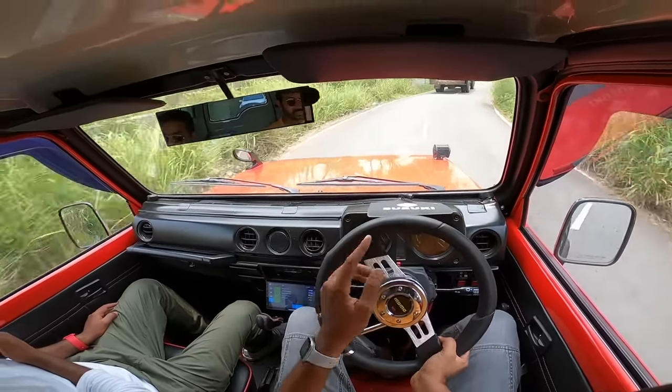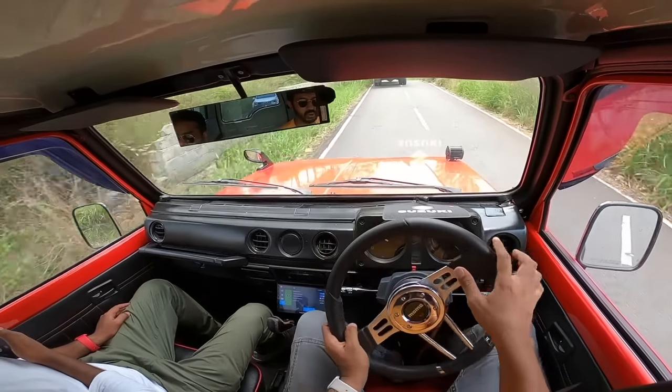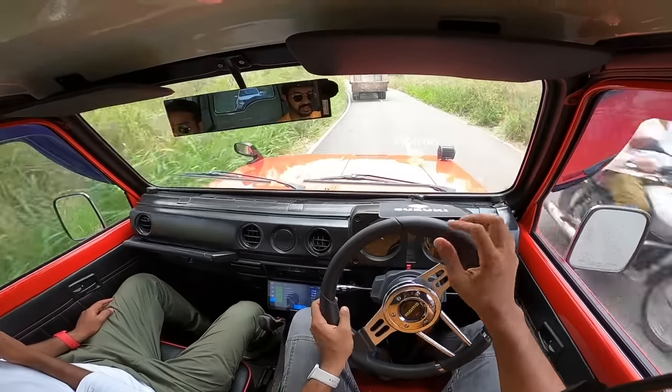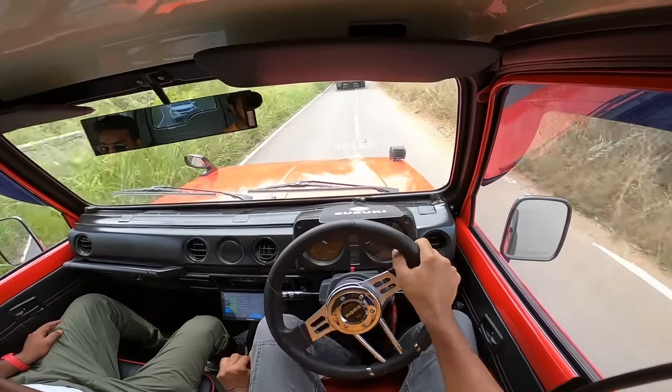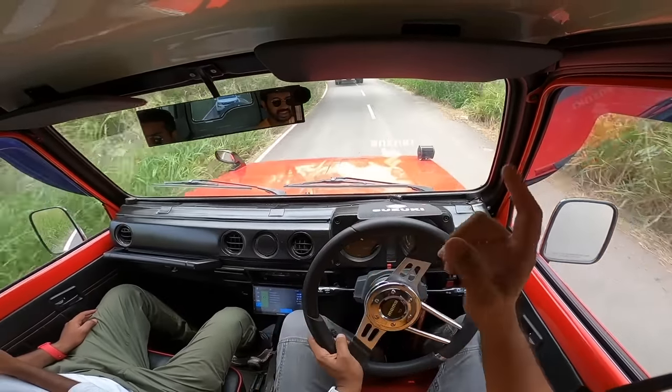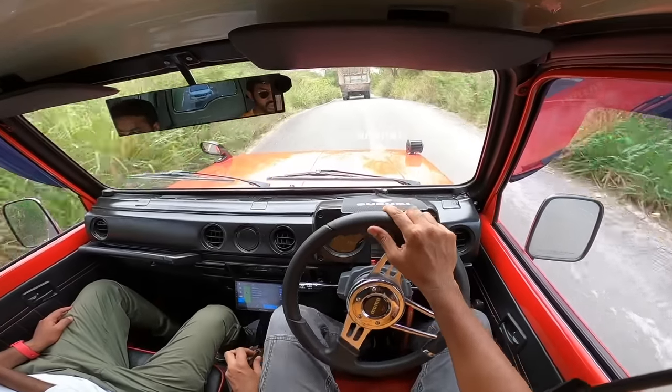Nice curvy road, only spoiled by that truck, but since this car has no power to overtake, I'm not going to even attempt to try and overtake because I'm not going to make it. 4-speed gearbox. Gearbox is actually decently slick. Okay, you know where the gear is going as such, and obviously the clutch is on the heavier side.